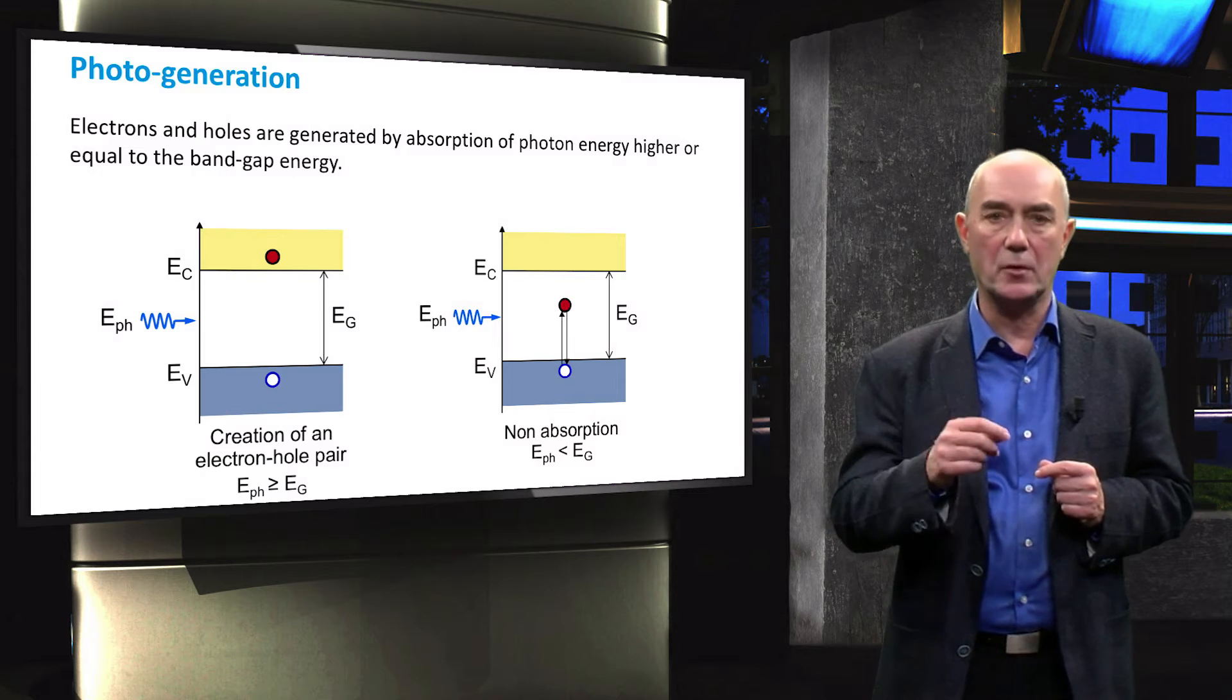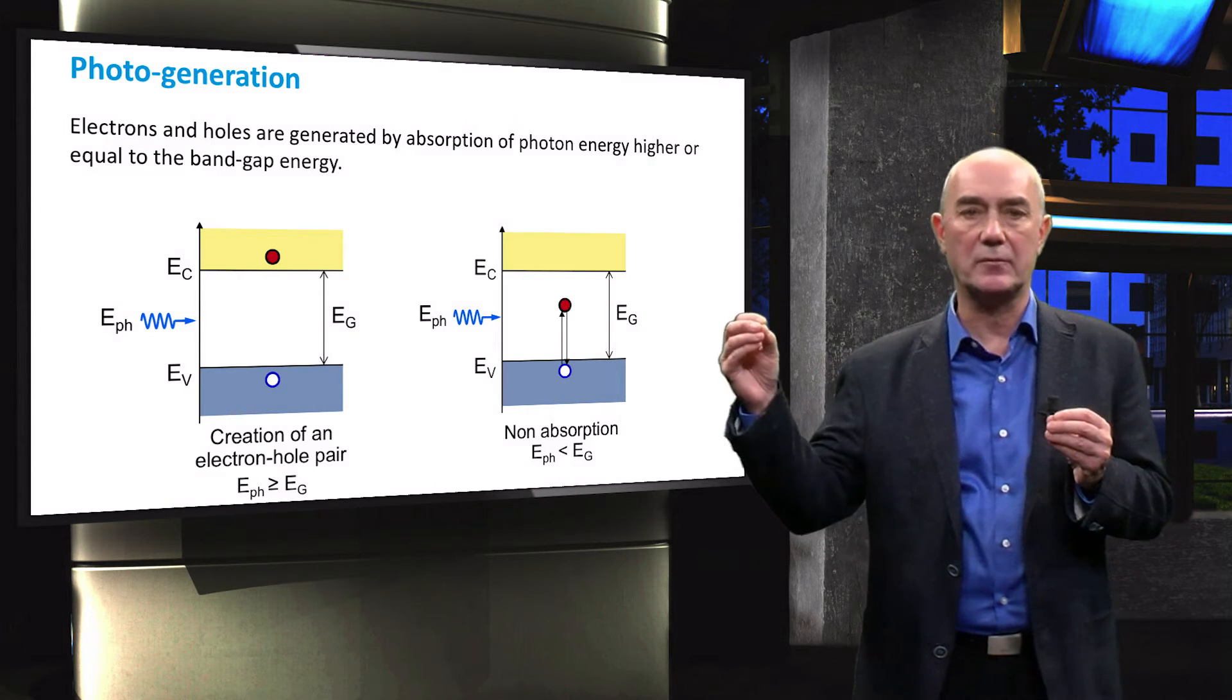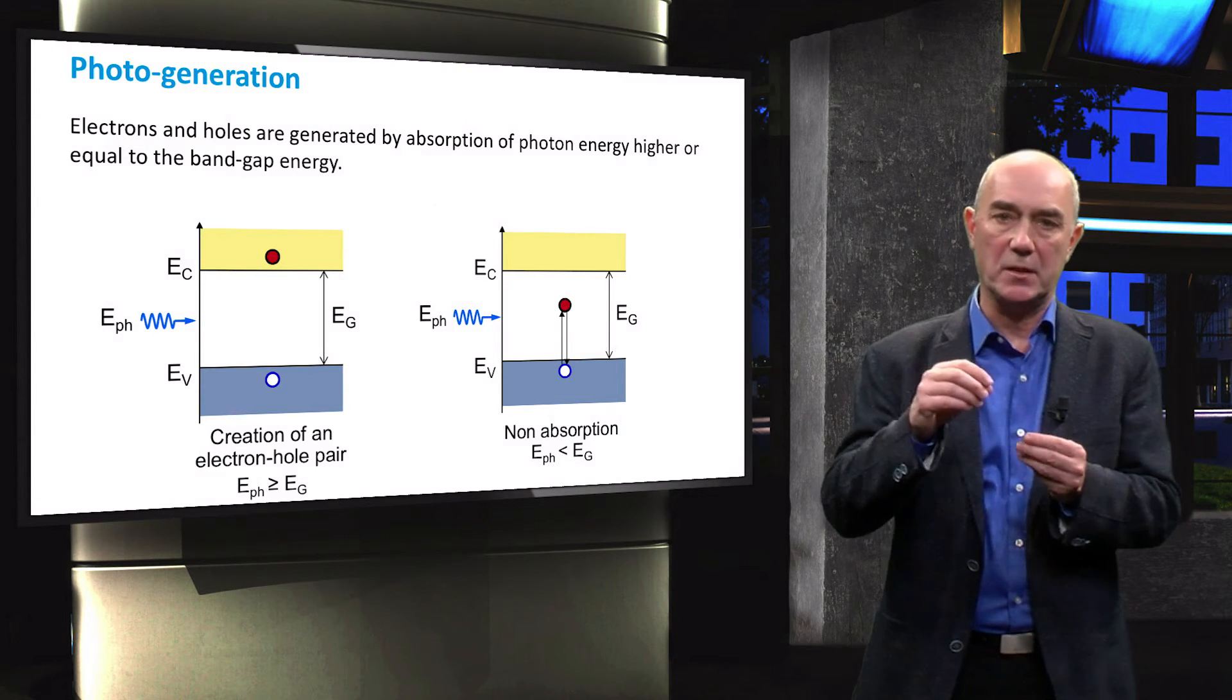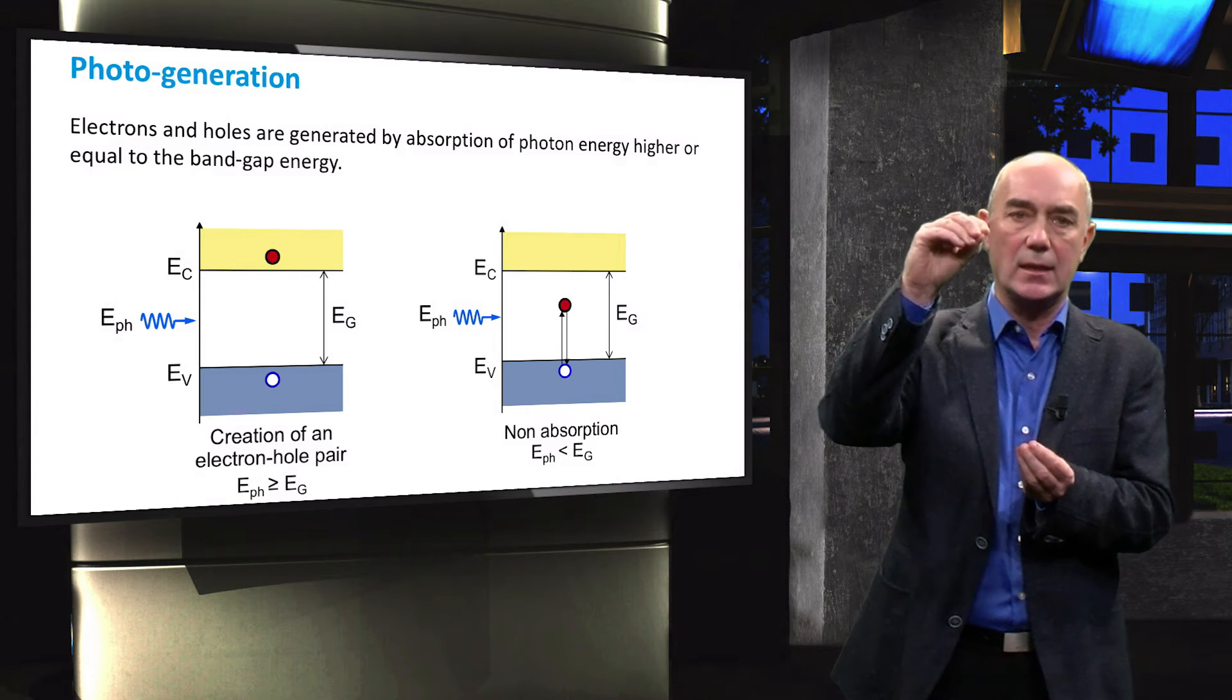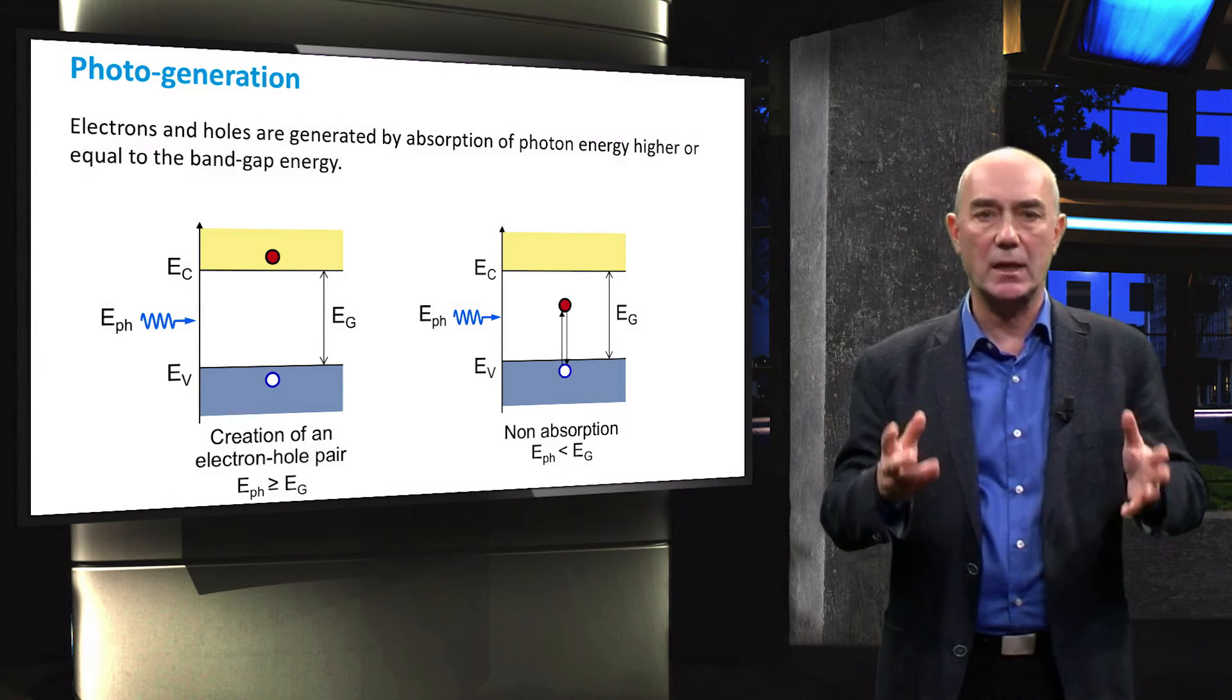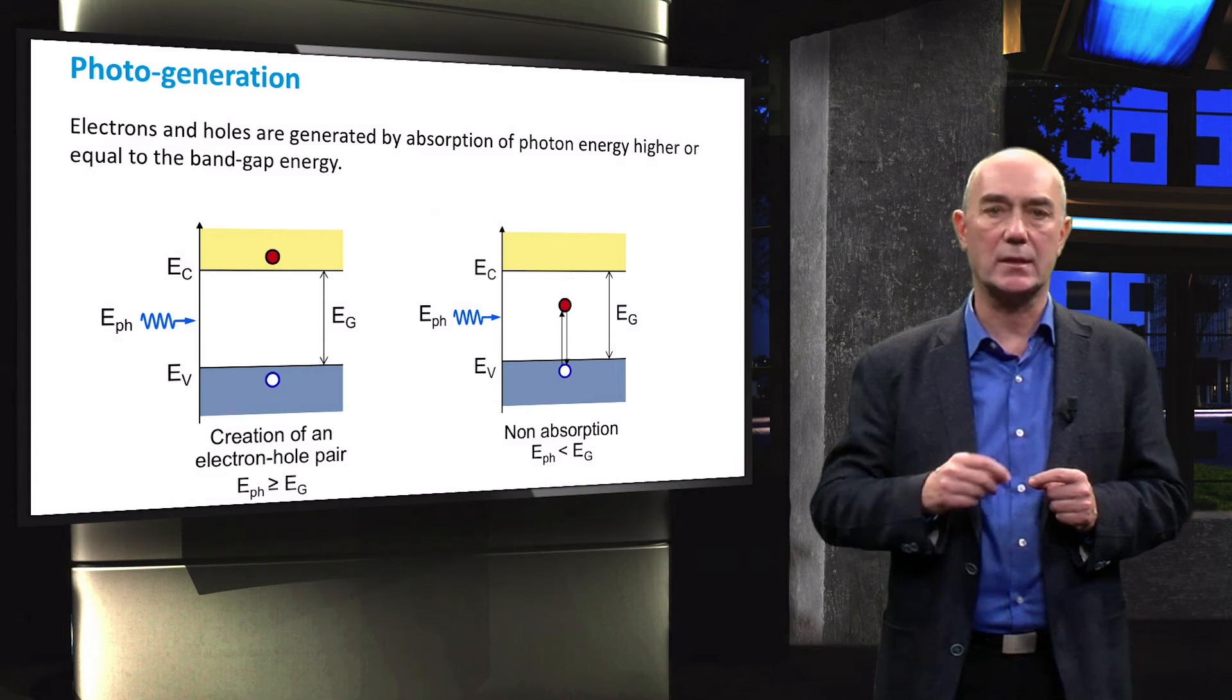Through different forms of excitation, such as temperature increase or illumination, those electrons can be liberated from bonds through a process known as generation. In band diagram, this process can be visualized as electron moving from a state in the valence band to a state in the conduction band. Excited electron leaves a vacant place in the valence band and this vacant place is called a hole. You will learn a lot about this process and how it works in solar cells.